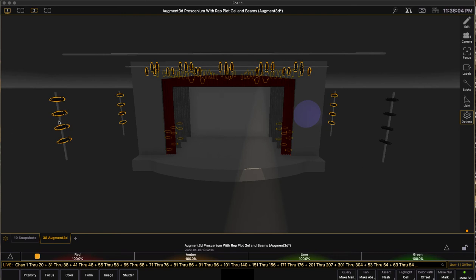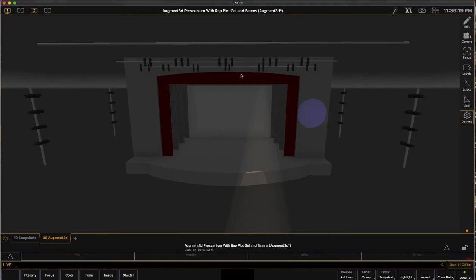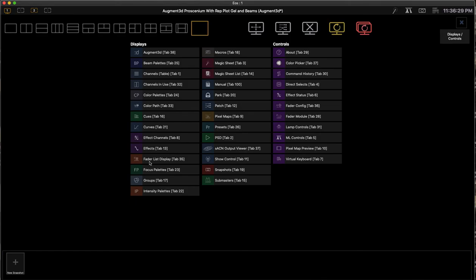Okay, so I have several lights in the command line. To clear the command line, I'm going to hit Shift Clear. And that simply will deselect all my lights. I'm going to zoom in just a little bit. Now, we don't use the edit mode here. We actually go in and we're going to choose patch.